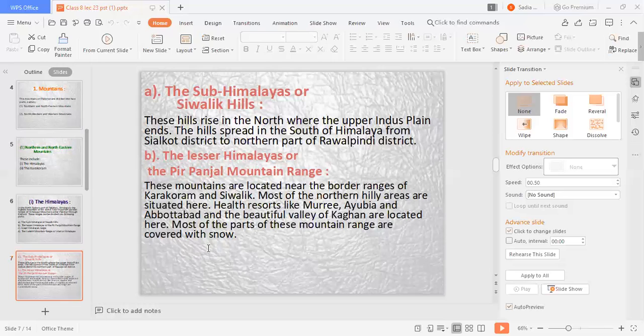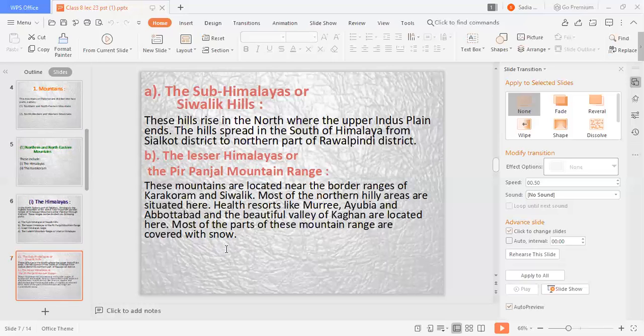और आपको पता है if you visited मरी, अयूबिया, कभी आपने विजिट किया हो एबटाबाद या नॉर्दर्न एरियाज का, तो आपको क्या लगता है वहाँ पे स्नोई हिल्स होती हैं, स्नोफॉल हो रही होती है या बहुत हैवी रेनफॉल हो रही होती है. तो इतनी वो जब हाईएस्ट पीक्स हैं, हिमालय जो है वो हाईएस्ट पीक ऑफ द वर्ल्ड है, तो उसकी जो भी सब हिमालयंस होंगी या उसकी लेजर हिमालयाज होंगी वो सब पे भी असर आएगा. So these are all covered with snow everywhere. Is it clear?